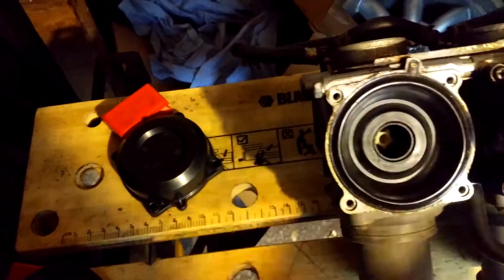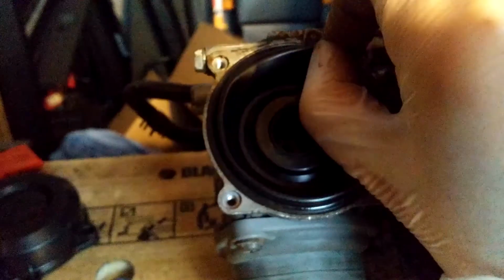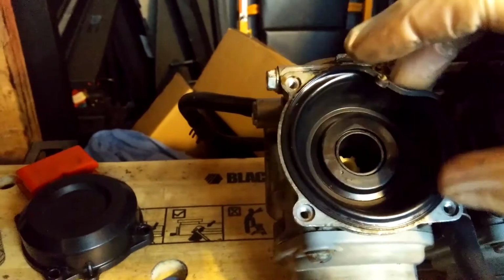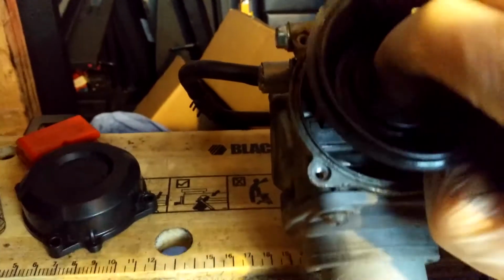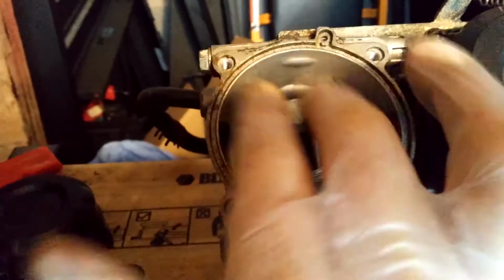So that spring comes out. This is the rubber diaphragm. Now remember, I've not dismantled these, so I don't know what the state of these is. So try and peel it up gently. Yeah, seems to be coming okay. Yeah, it's pretty good. Okay, so the rubber is joined to a more solid plastic construction, which, if you remember looking down into the carb, is that bit, and you can see how it slots into here.